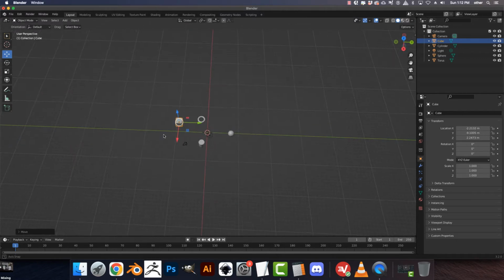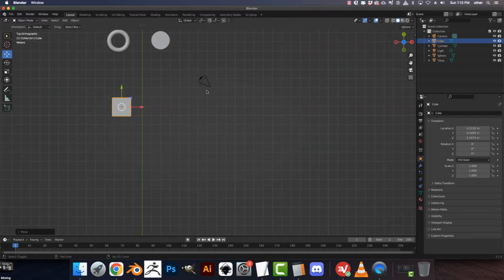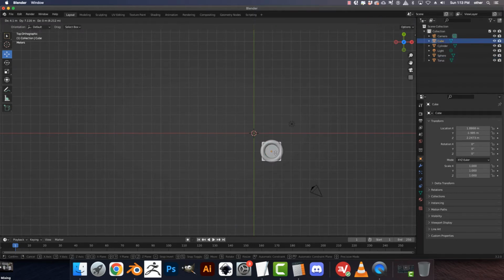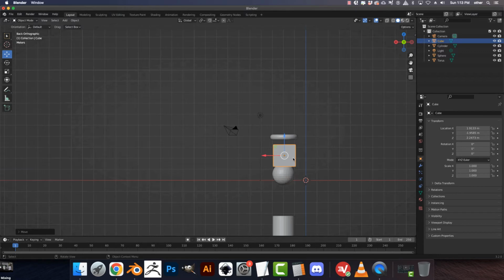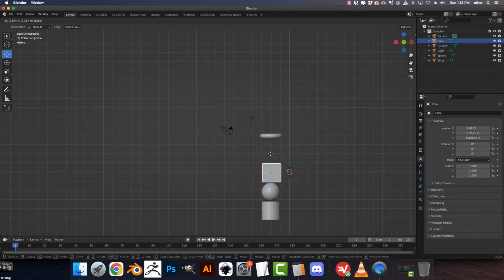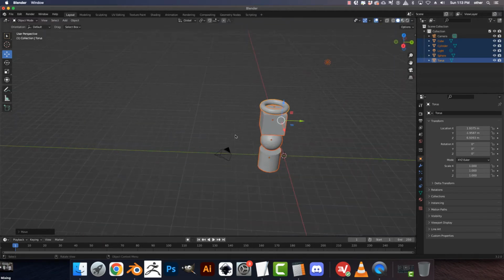So now I want you to stack them. To do that, first off, just go into Z mode, or the upper, and then start putting them. Let's say I put the sphere over here. Let's put the torus over here too. And let's drag the square on top of that. And then let's switch over to either X or Y. And now we can fix them here. And then let's grab them all and then move them up. And you can see, voila, you got them stacked.